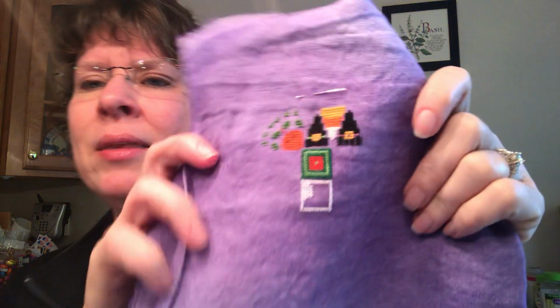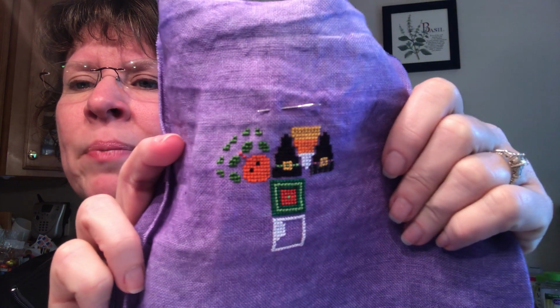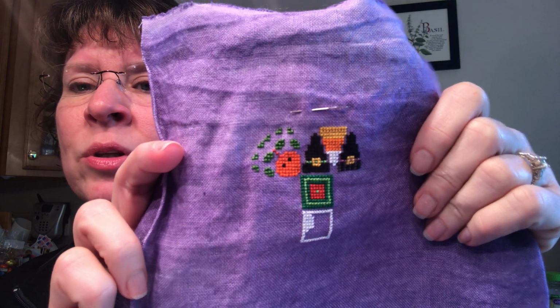And I like that. It looks nice and complete, and it's not hard to stitch with the 2 strands over 2. So I really like that. So I'm working on that until I finish the other thing.